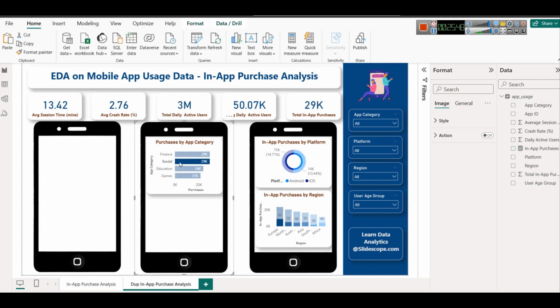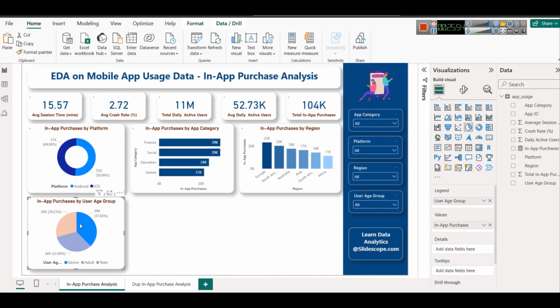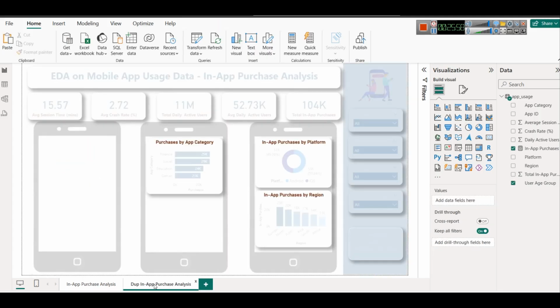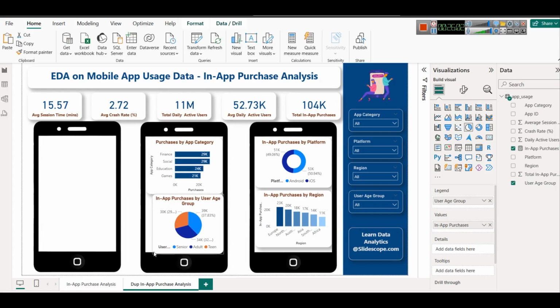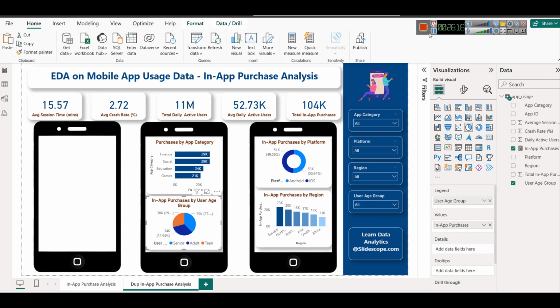Next, what we can do, we can copy this and fit in here. So let's copy and paste it here, because there also we will have 6 visuals, and here also we can fit these 6 visuals easily. So here let's use this, yeah, now it's okay. Here also let's write purchases.